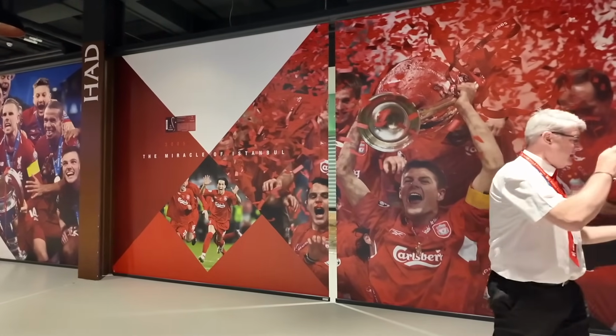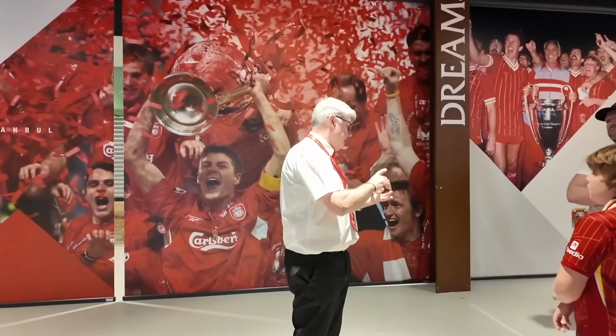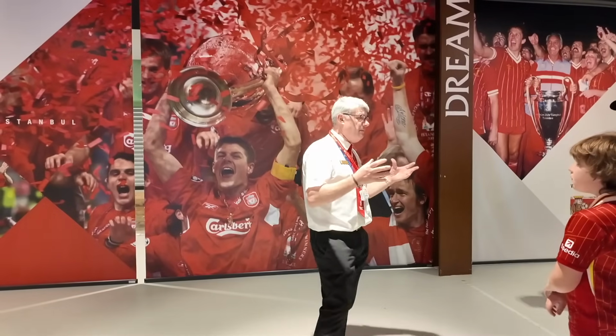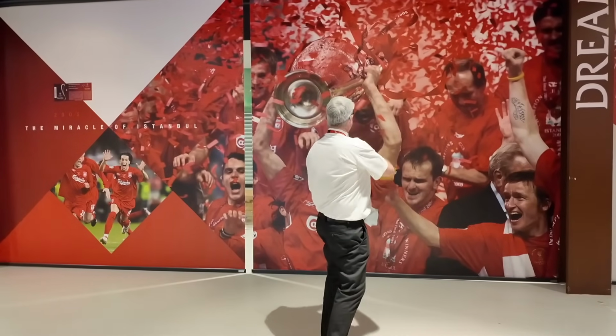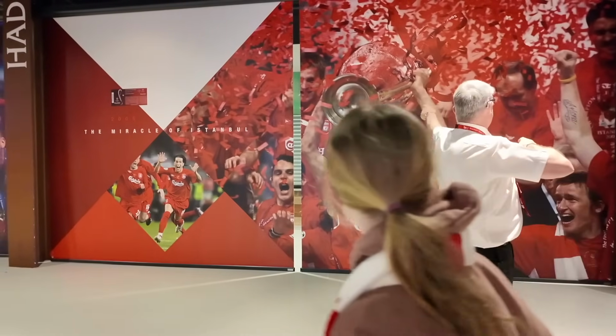I looked again the other day and saw the AC Milan team. What a football team, Maldini, Crespo, Gattuso, Kaka, Shevchenko. Unbelievable football team managed by Ancelotti. Obviously inspired by Stevie G, we came back, and we won our fifth European Cup, and it was so important to win that because it meant we kept it.